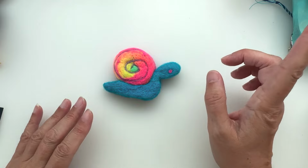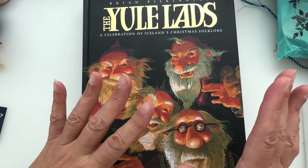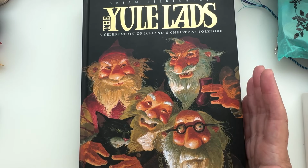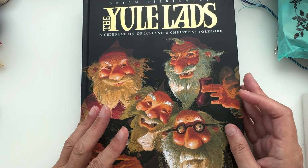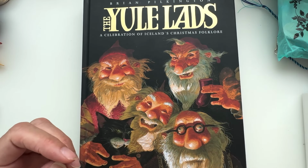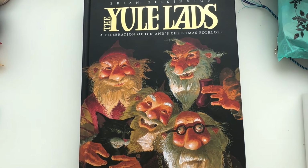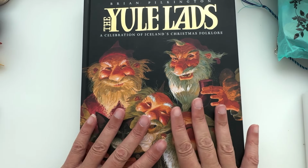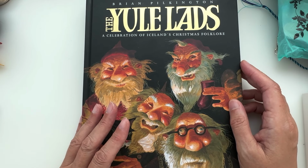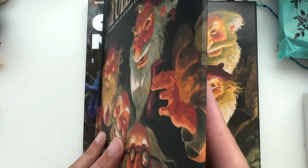Another couple of things I got while I was there, and one I got when I came back, so I'll show you those now. Now, as it was Iceland, I am in love with the folk tales and folklore of Iceland, and I had seen this book and wanted it, but it was out of my range because it's out of print. You can't get hold of it in the UK for some strange reason, or you can get it second hand, but it's quite a lot of money. And it's by an artist and a writer called Brian Pilkington. Now, Brian Pilkington has lived in Iceland for quite a few years, I think it says in here.